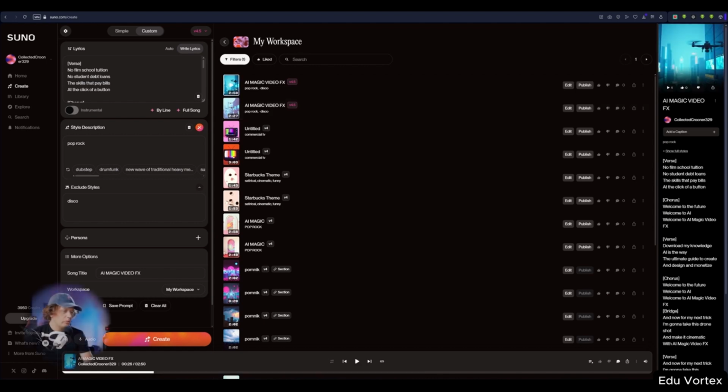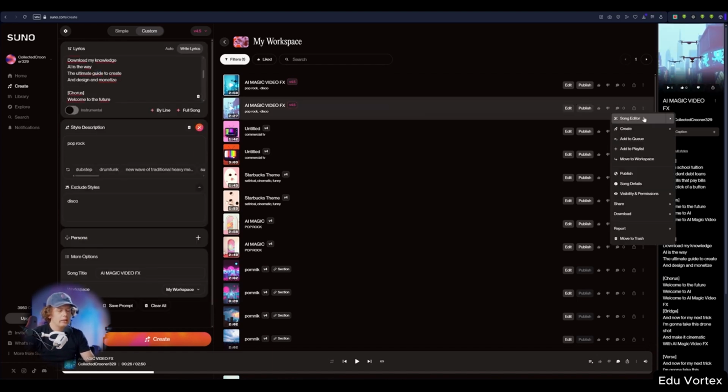If you'd prefer an instrumental version, just select Instrumental and Regenerate. Once you're happy with the track, click the 3 dots to edit, crop, repeat, or extend the song. Suno gives you many options, including creating a full-length radio-ready track. You can easily download your final track in MP3 or WAV format, or share a direct link. Suno AI is truly incredible for creating catchy, rhythmic, and professional soundtracks or songs for your videos.